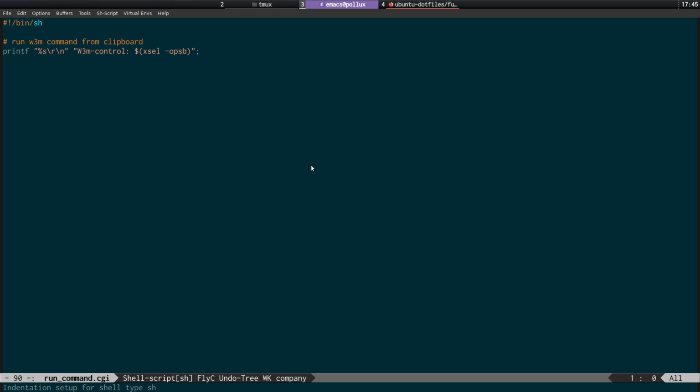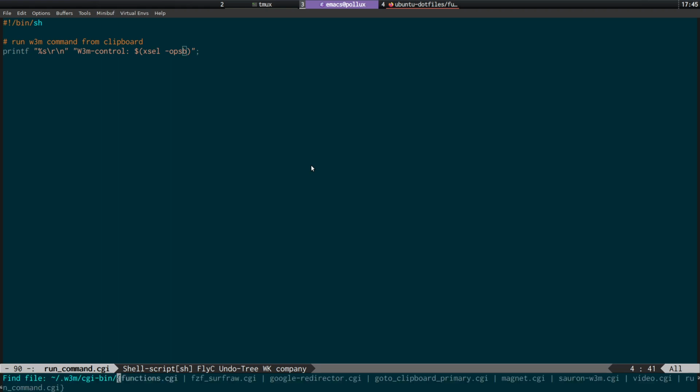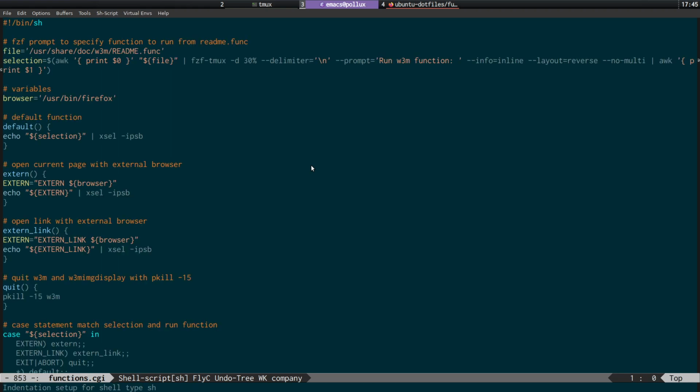The run command script is run after the function script. Previously what I had in here was w3m control, command, and this bit of code here outputs the contents of the clipboard. So the function script, which I showed you, brings up all the functions you can run in w3m.